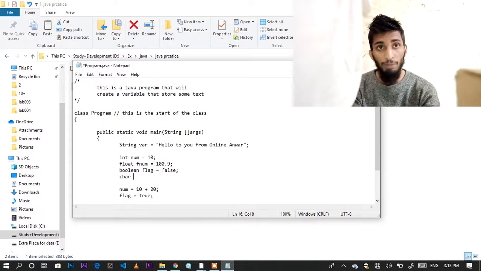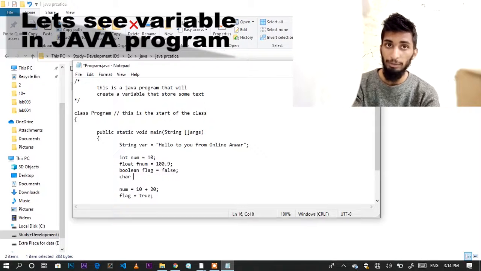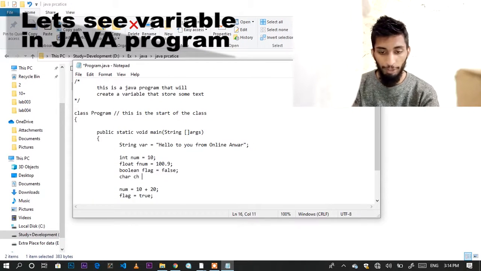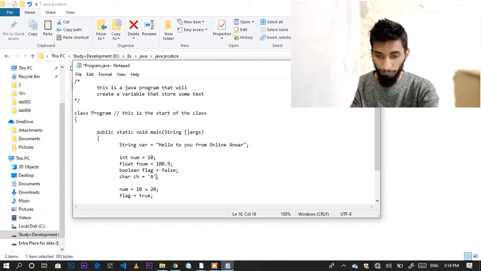And the important type which we have skipped till now is the type char. You can create char type variables that store characters: specify the type, then specify the name, and assign some value to it. That's how you can assign a value to a variable of type character.